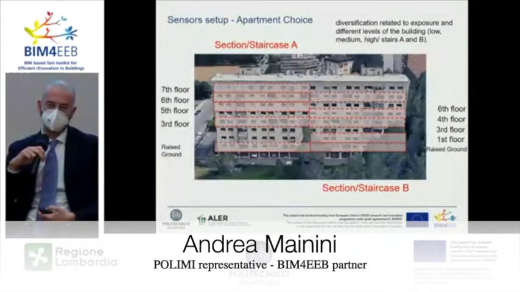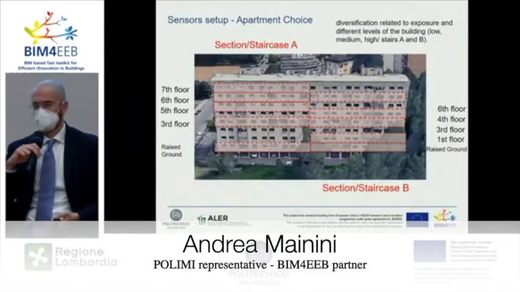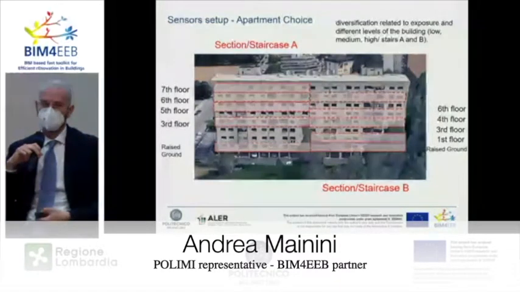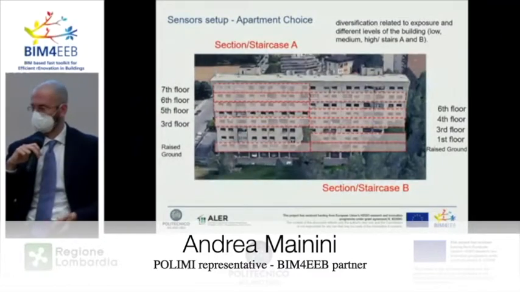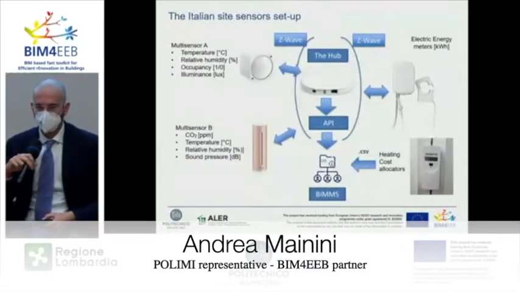Now, this has required availability from the owners or the, let's say, tenants. It was difficult to access the apartments, to install sensors, plus to do maintenance. The battery of the sensor that runs off, or maybe the communication hub with no internet connection sometimes. So, of course, periodically, regularly, our ALER colleagues have immediately solved any single issue going on.